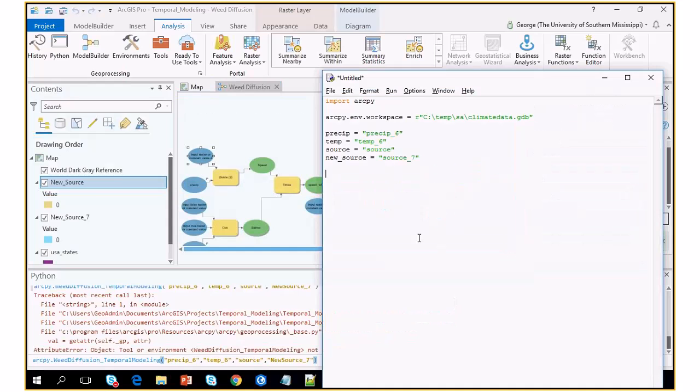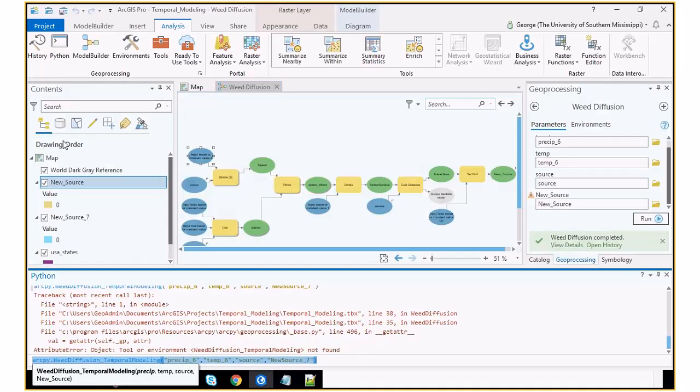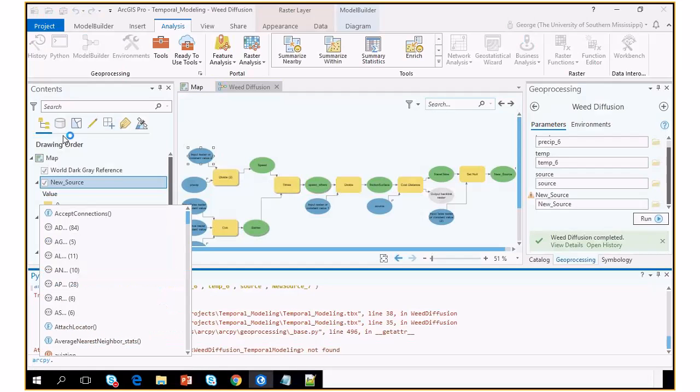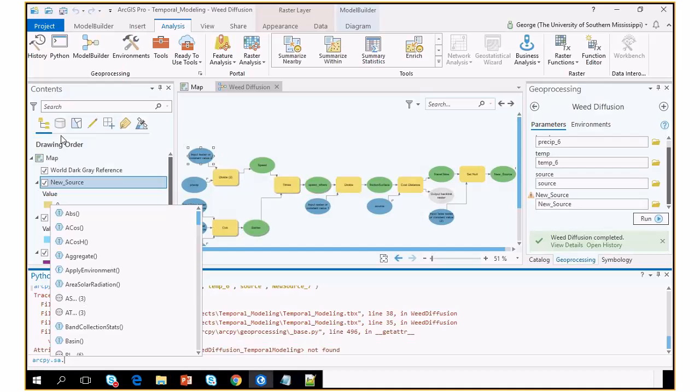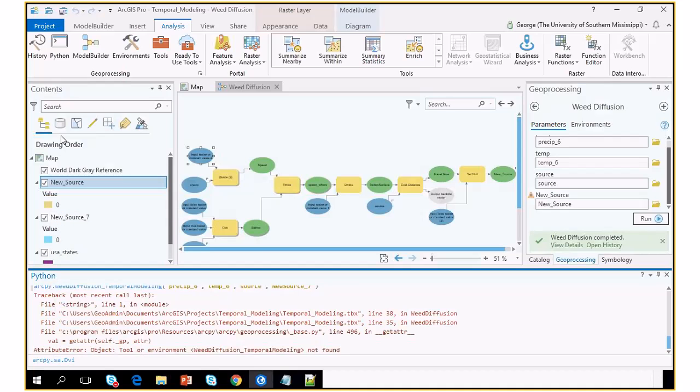So we can go down here and say arcpy dot, all of the spatial analyst tools are actually under a thing called SA. Okay, so arcpy.sa dot, and then you type the name, so divide. Is it divide right there? Okay, so then you put your two rasters in, and it will provide you a result.